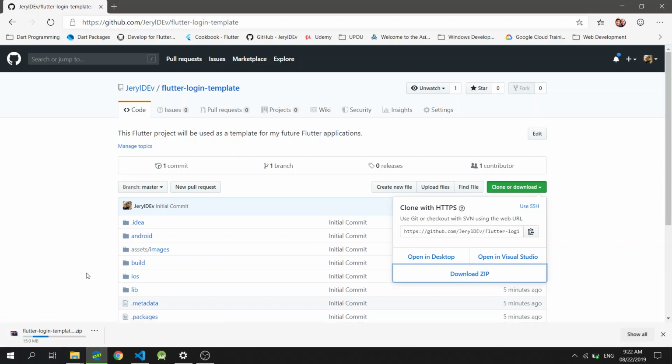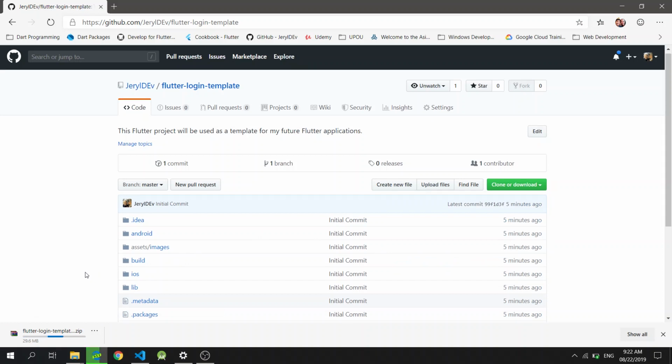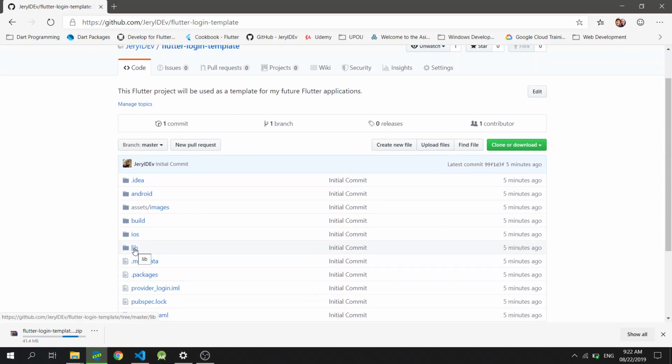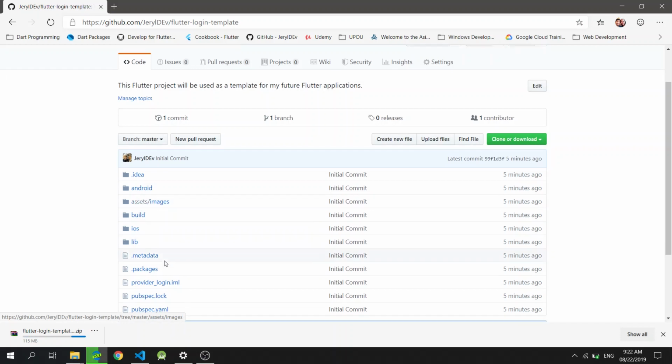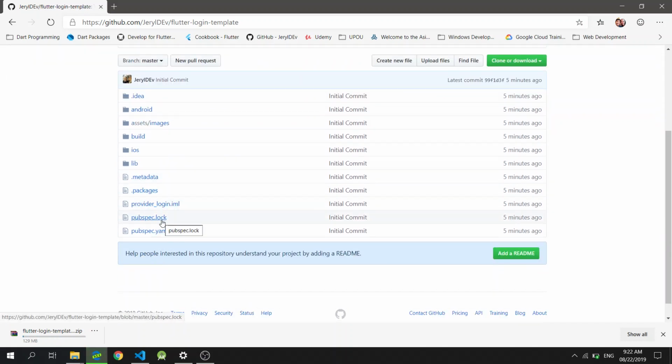Okay, and for new projects, let's say you want to rebuild this project, or if you want to reuse a couple of files, then you could check out the lib folder, the assets folder, and the pubspec.yaml file. Okay, because those three are very important in the project that we built in previous videos.